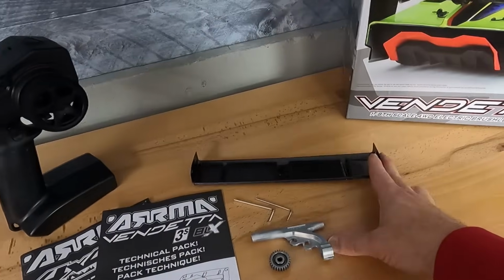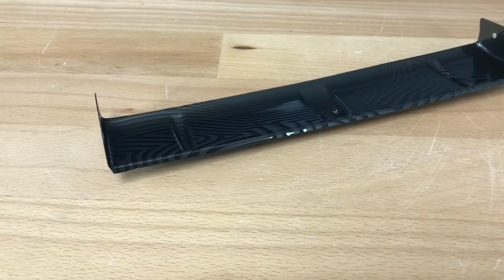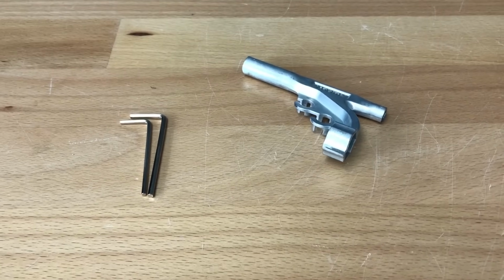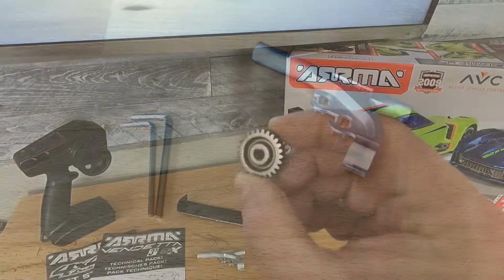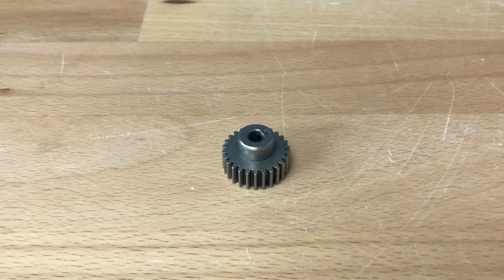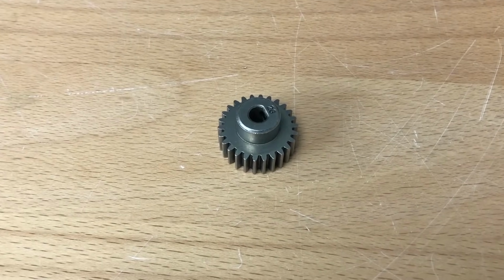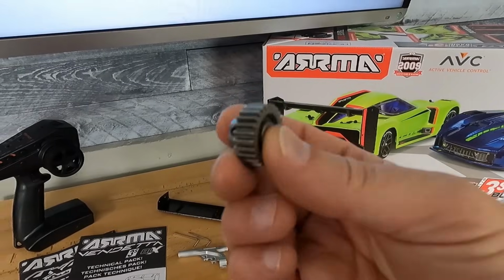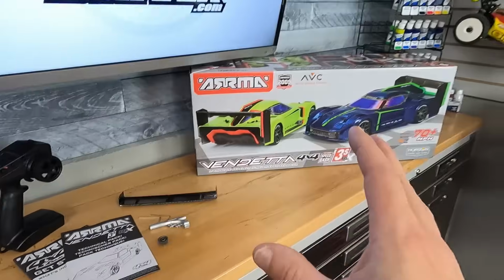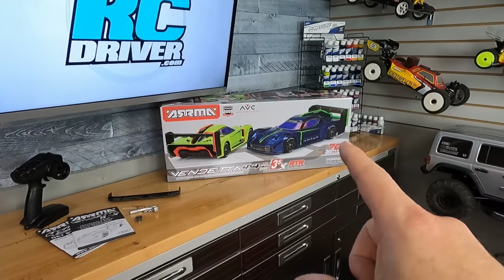Here is that lower deck spoiler that I told you guys about before. We've got a multi-tool, some Allen wrenches, and the large pinion gear. And you can see it's the safe D5 pinion gear. It's got the D-shaped inner shaft setup, and it's held in with an E-clip as well. And I believe a set screw, there's the set screw, but that's gonna secure that pinion gear when you're ripping around.